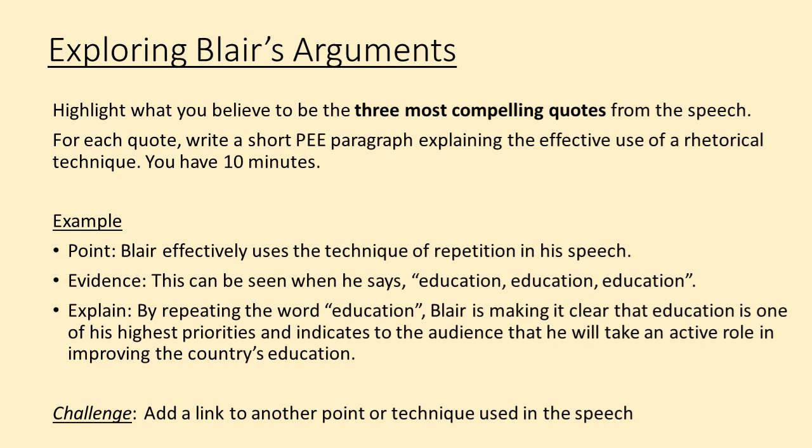I've also given you an example. So your point might be: Blair effectively uses a technique of repetition in his speech. Evidence: this can be seen when he says, "education, education, education." Explain: by repeating the word education, Blair is making it clear that education is one of his highest priorities and indicates to the audience that he will take an active role in improving the country's education.